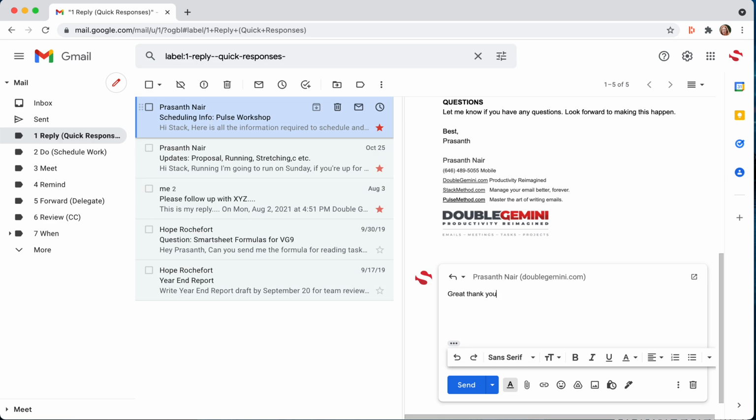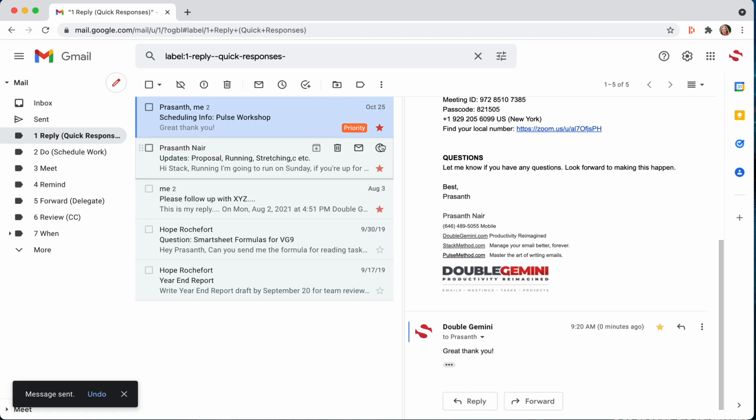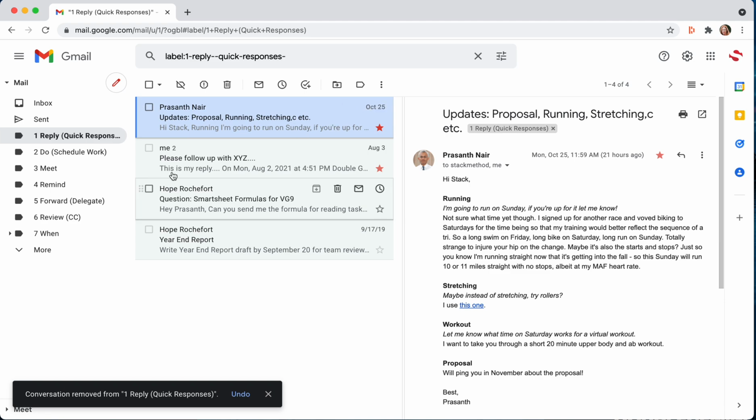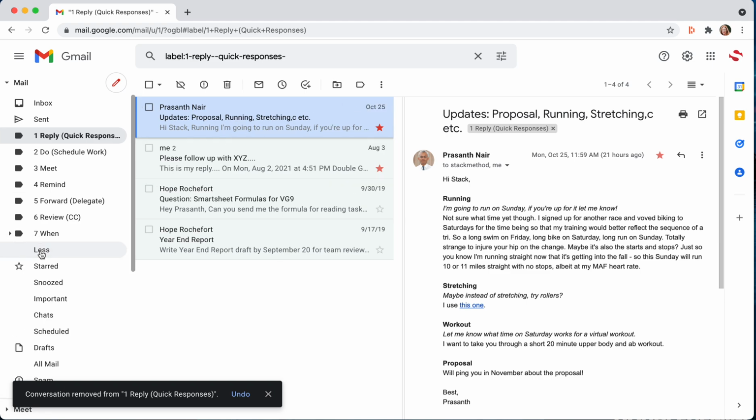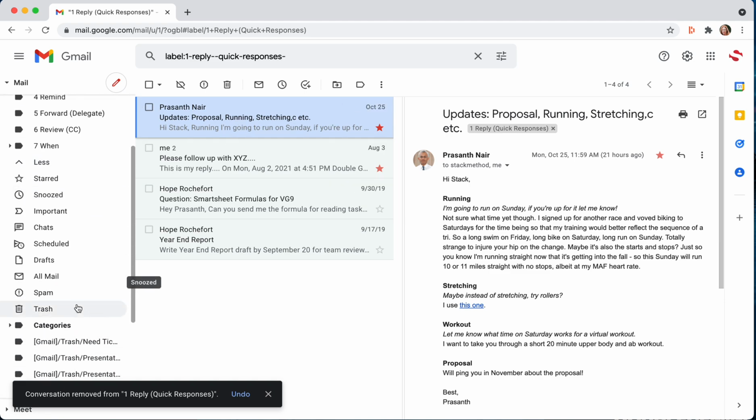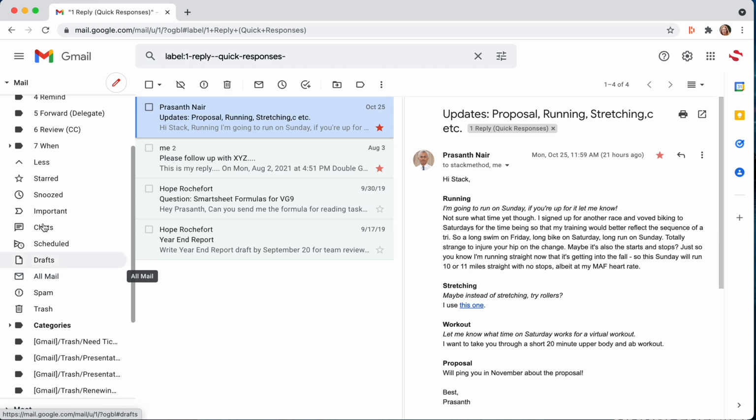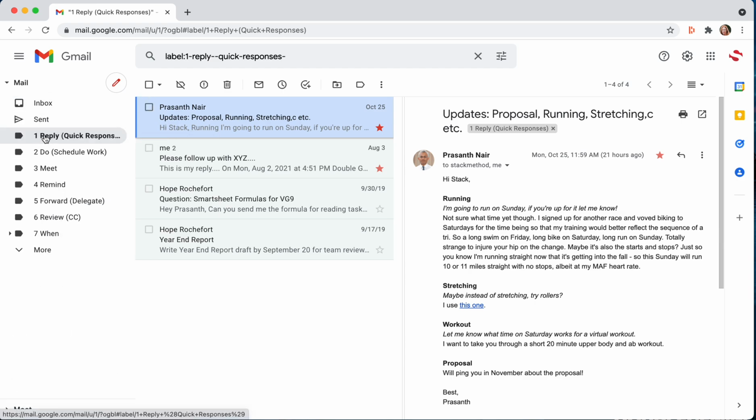And then I'm going to go ahead and hit send. And now I already dealt with this, and you'll see that it also went ahead and labeled it as priority because that's a rule I've set up that anything from Prashanth comes up that way, and we'll talk about that in a minute. But since I already did it, I don't need it right now, so I'm going to go ahead and hit Y, which archives it. And the archive is down here. If you click more, it goes into this all mail folder, which is the archive, and you can always do a search in there. So I'm going to do that for each of these.